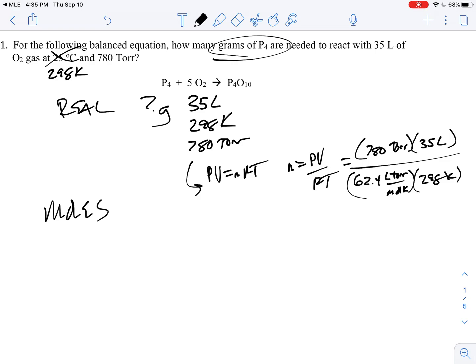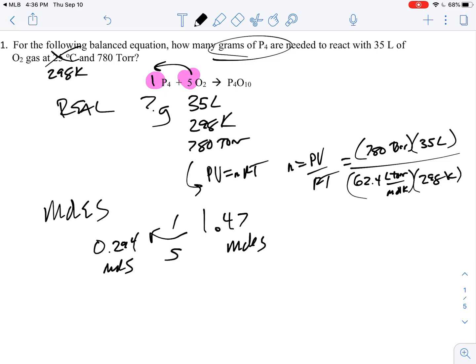So when you plug all that in, if I've done my math right, you should end up with about 1.47 moles here for this. Please, again, keep in mind that we have not taken that 5 into account because right now it doesn't matter. But we want to get over here to that guy, so now it matters. So I'm going to go from a 5 to a 1, so I got to get smaller. Multiply by 1, divide by 5. So you should end up with about 0.294 moles of this stuff.